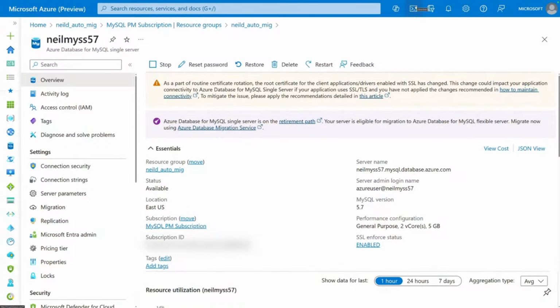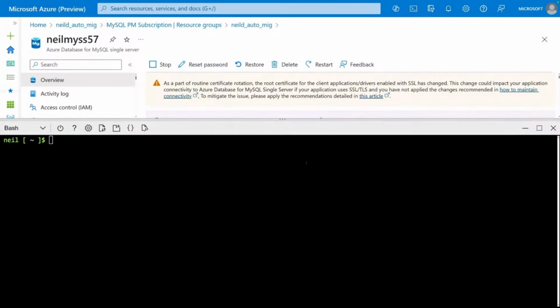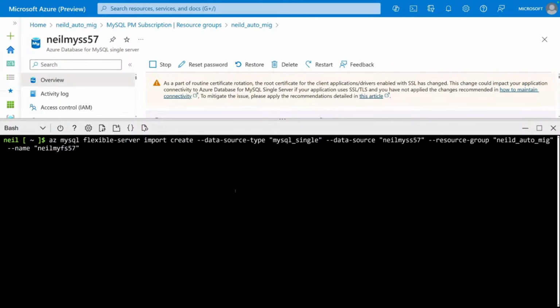Now, the migration process. The first step is pretty simple. We just execute the MySQL import command. You might be familiar with this. Here we provide MySQL_single as the data source, the single server name, a resource group name, and the target flexible server name that you want.